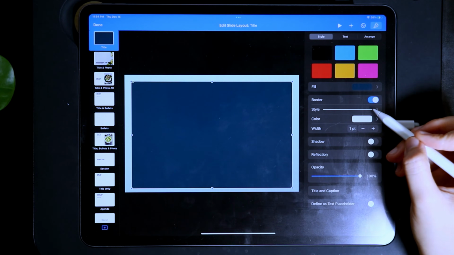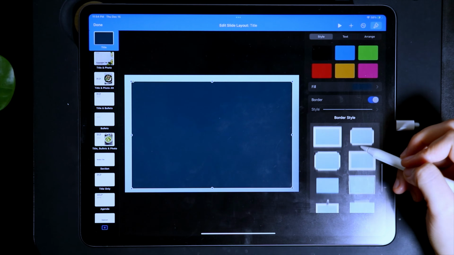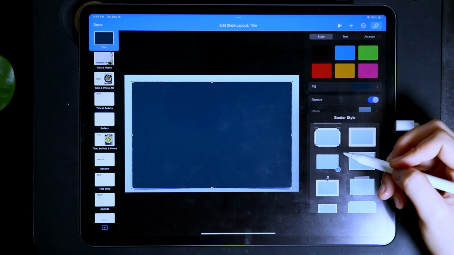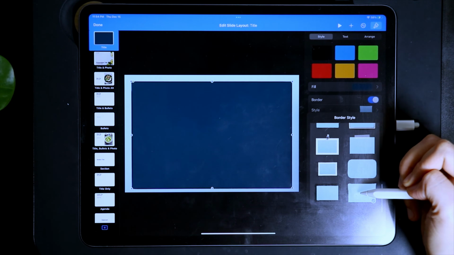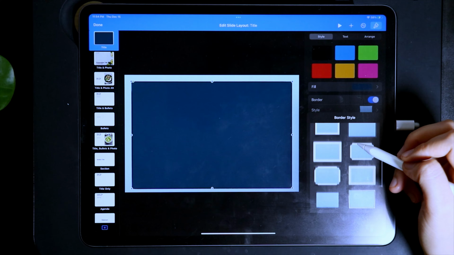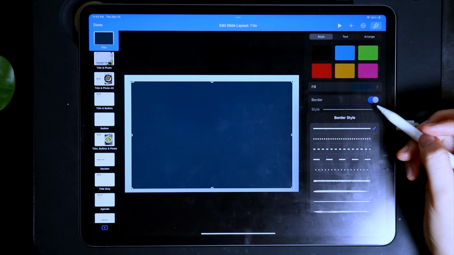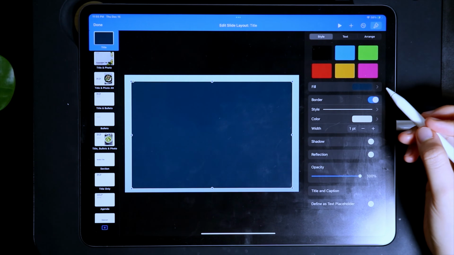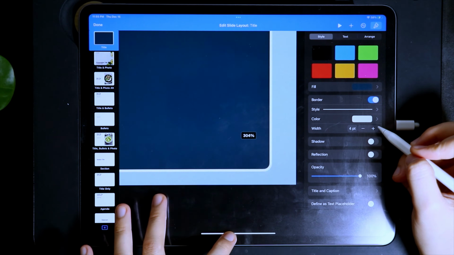For the border styles, you can scroll down here and choose whichever you want. For me, I'm going to use the basic one, and for the color, I'm going to use white. Depending on the border style you use, you can also adjust the width here.